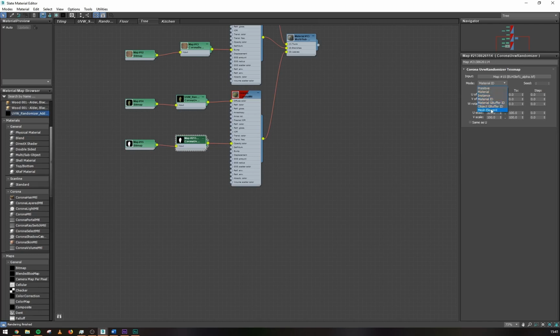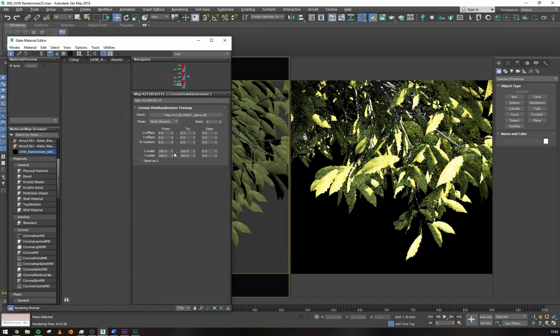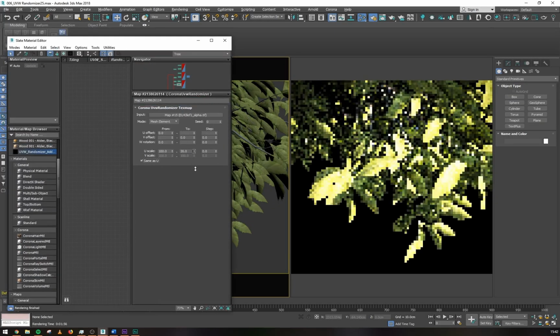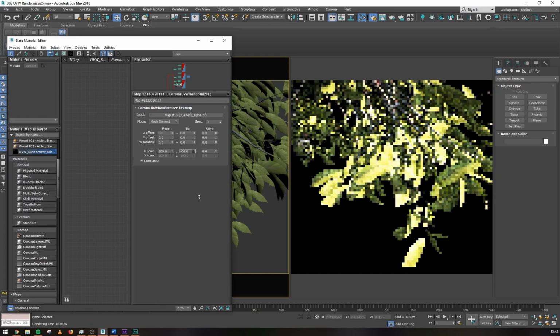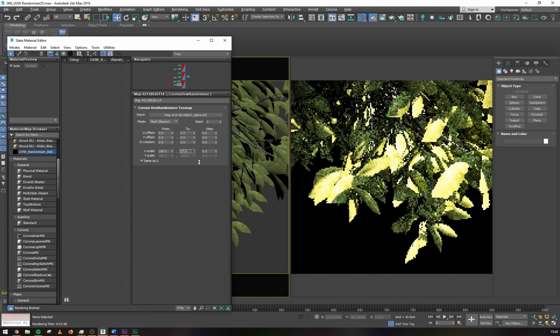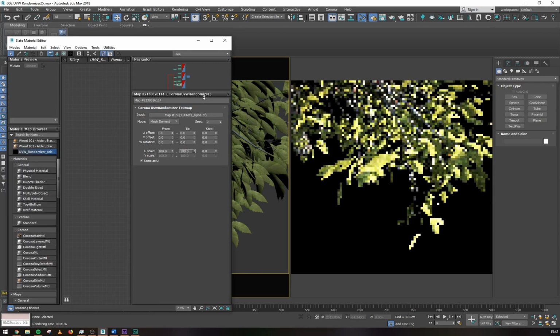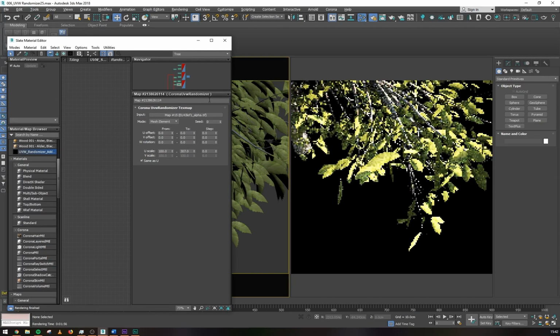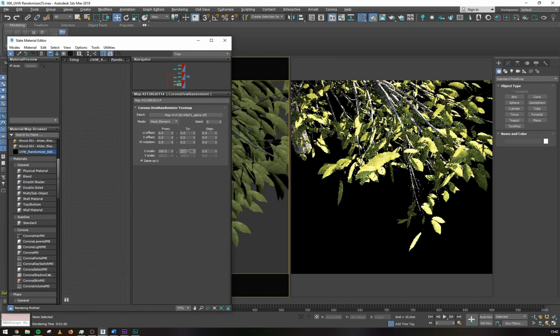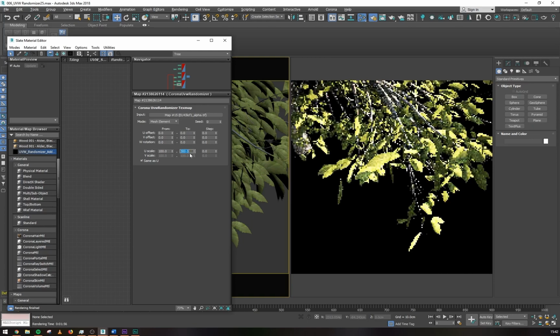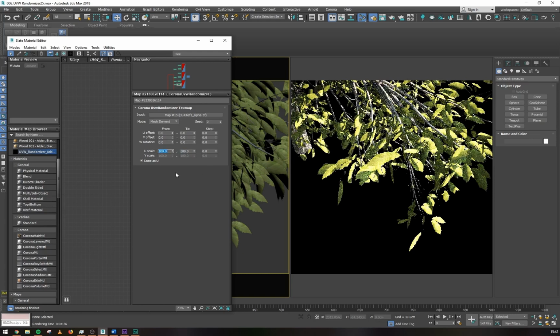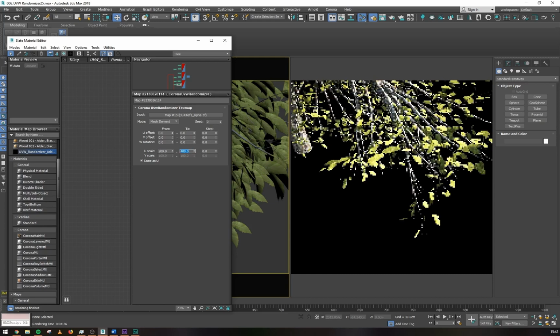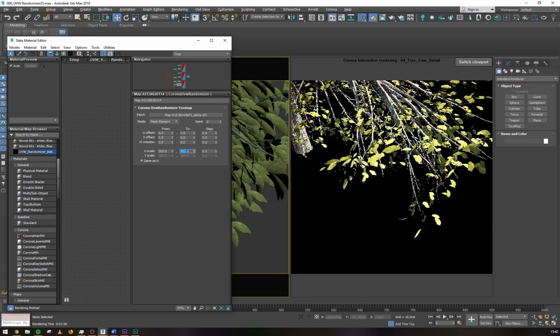After checking that the randomizer is set to mesh element, as the leaves are all part of one object, we can play around with the scale. If we set the scale below 100, the bitmap is growing larger than the actual leaf geometry, which isn't what we want. So we are looking at results from 100 upwards. It looks like scale 300 is the smallest the leaves should be, so maybe we want something between 100 and 300 scale, or maybe if we want to simulate spring where all leaves are smaller, we can set the scale from 200 to 400, making all of the leaves between half and a quarter of their former size.